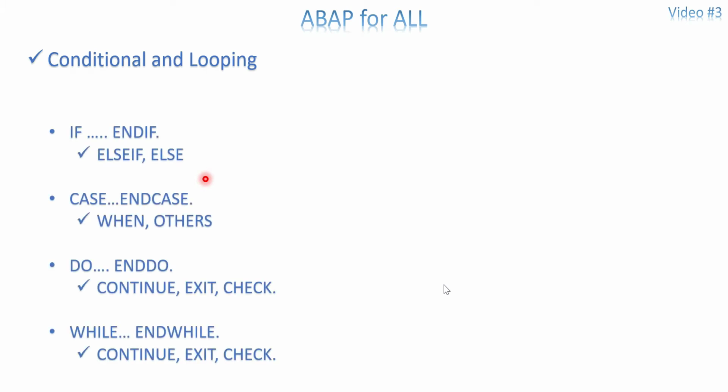So for conditionals, we have two statements: if and end if, and case and end case. Inside if you have two other keywords, else if and else. Here everything is a block. If you open an if, you have to conclude with end if. You don't have any open or close parentheses. Everything is an English keyword only.